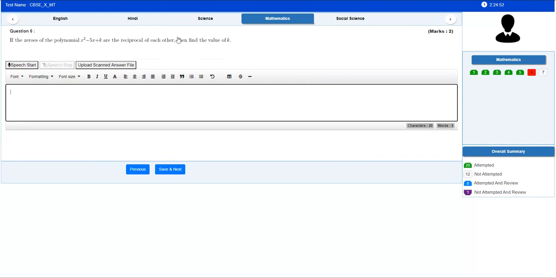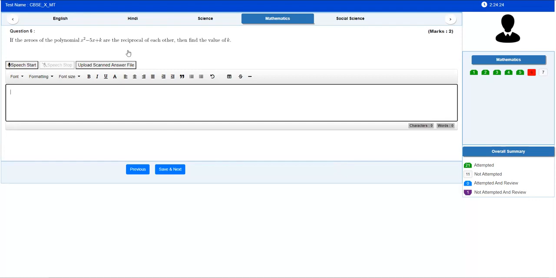In order to solve such answers, it'll be difficult for you to type here. So you can solve it on a piece of paper, and then use your mobile phone camera to take a picture of that answer. Or if you have a scanner at home, you scan it.